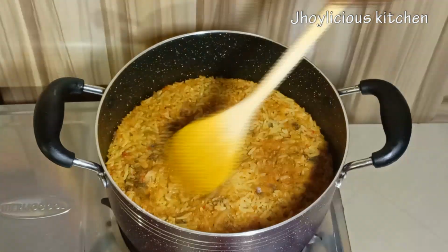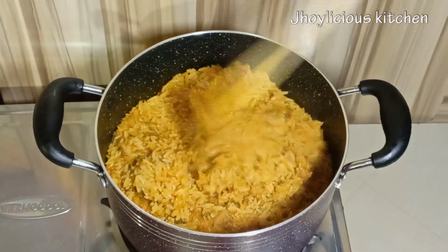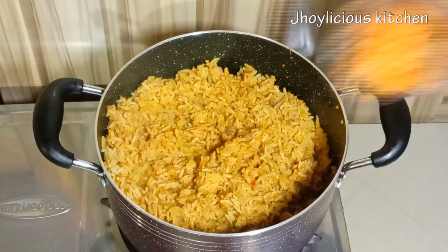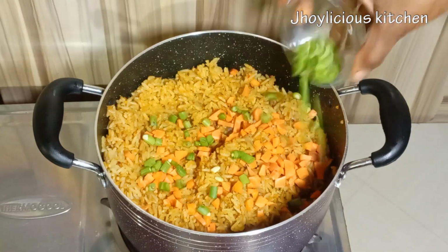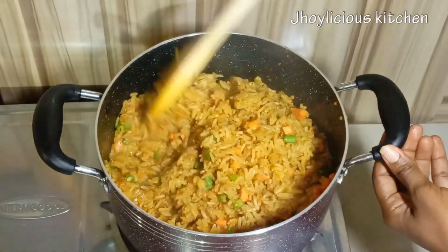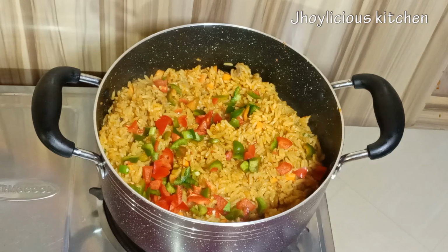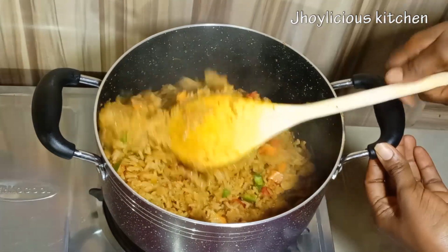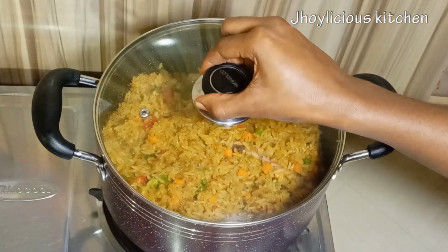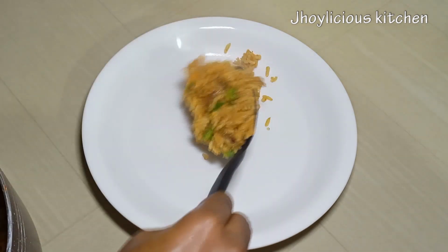After 20 minutes, the water has dried up and our rice is perfectly cooked. I'll just turn up the heat, but guys, I'm not through. I'll add some chopped carrot and green beans. You know how much I love vegetables. I'll also add some chopped red and green bell pepper for extra color and flavor. Guys, I'll just gently combine everything together, then cover and allow it to heat up for 2 minutes on very low heat so the vegetables could soften up a little bit.